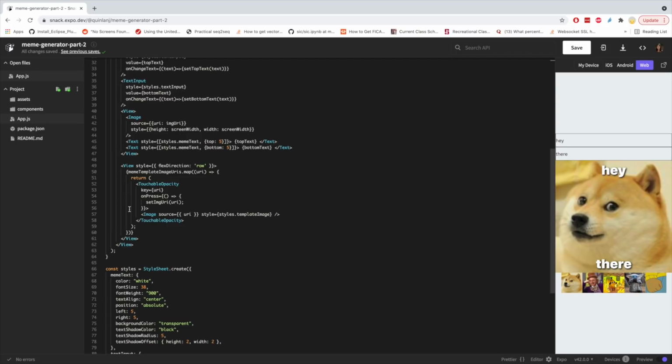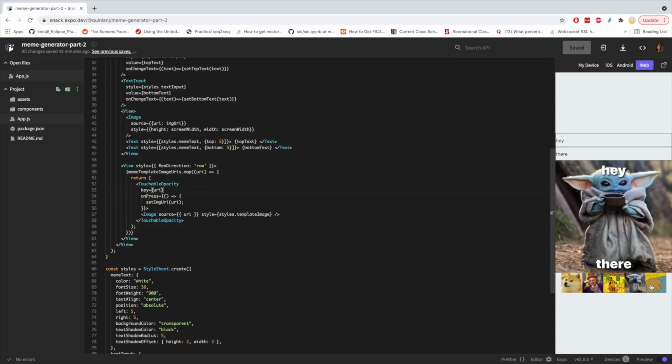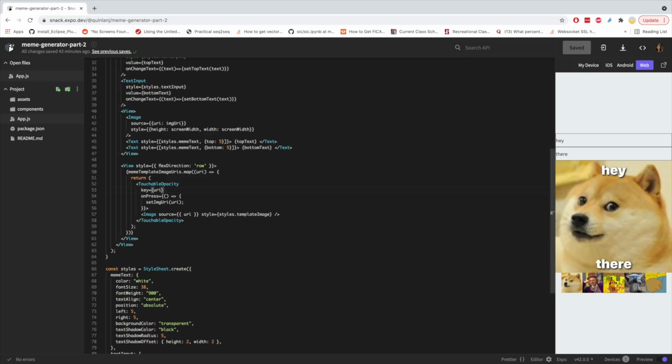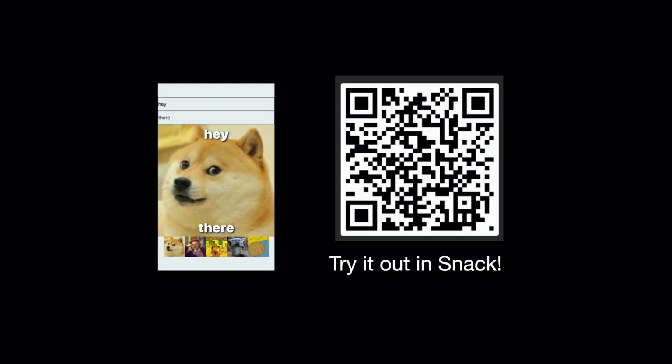So this means that every time we press on a template image, we set the image URI. This is what allows us to update our main meme image. If you want to try out the meme templates, scan the QR code and try it out on your device.